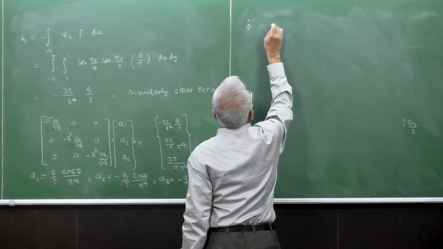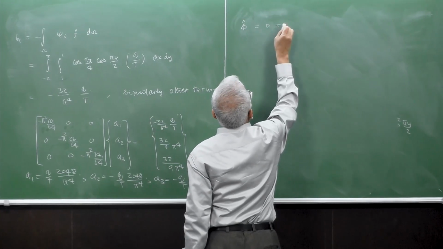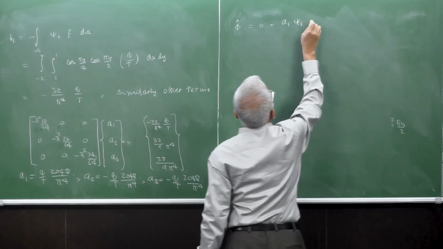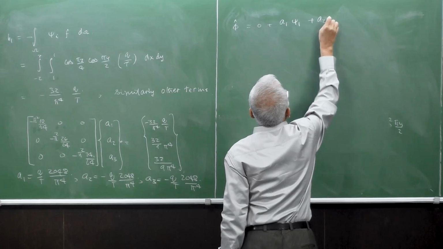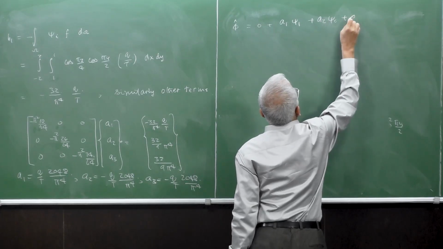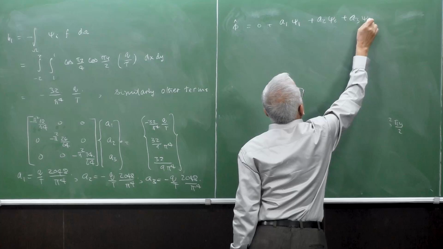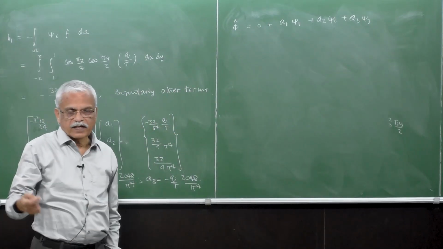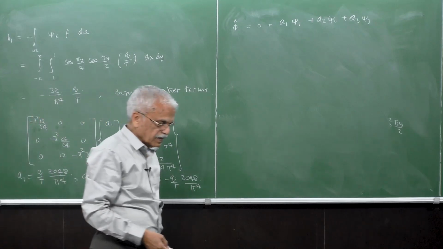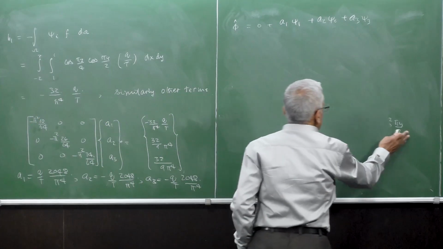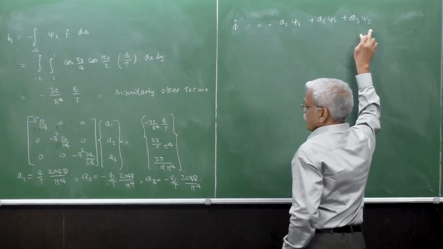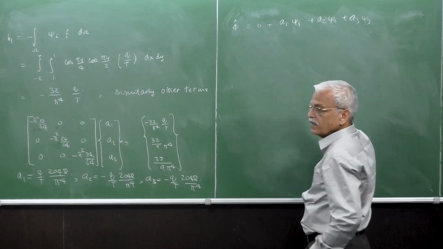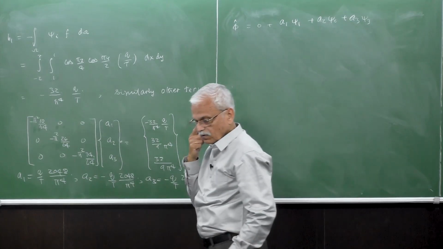So we have psi naught 0, and then here, just expanding it, we have A1 psi 1, A2 psi 2, and A3 psi 3. Each of these psi 1, psi 2, psi 3 were already given as the trigonometric set. So you substitute them here, and then substitute these coefficients A1, A2, A3 here. Then you have the solution for this one.